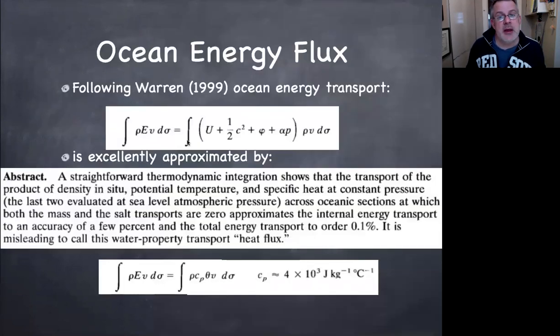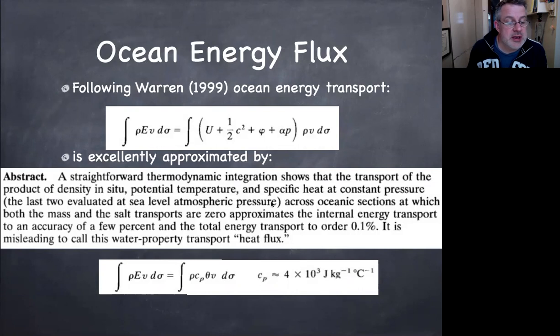The last point that I wanted to make before we stop is that poleward energy transport is actually directly related to the transport of potential temperature. So the poleward energy transport is the density times the energy per unit mass times the velocity, which can be pretty much approximated by the density times the specific heat capacity times the potential temperature. Because you move that water up to the surface reference potential temperature, you move that up to the surface, and then you can exchange energy with the atmosphere.